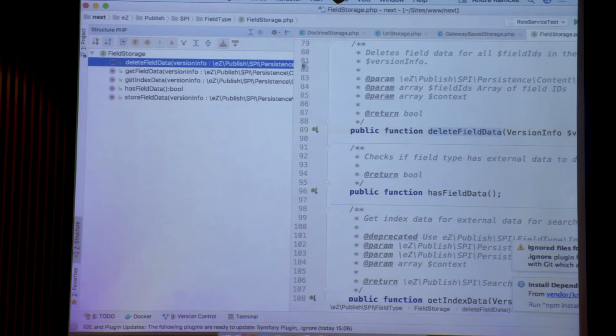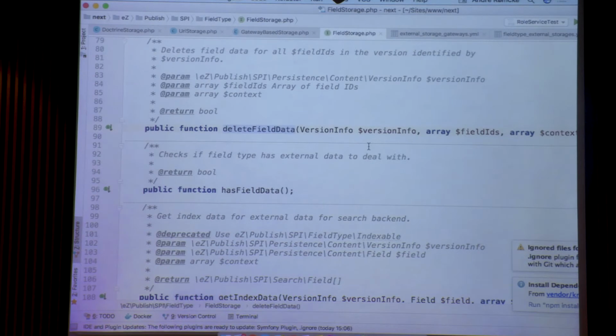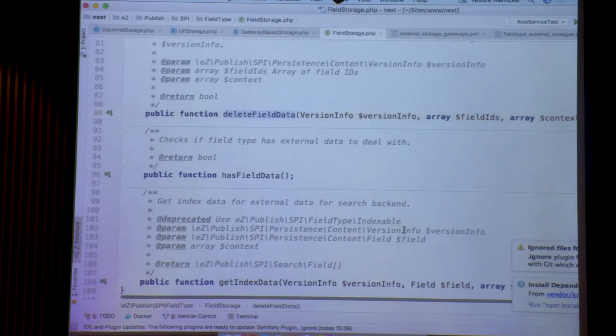Don't worry, this is documented on our new docs site, so you don't need to remember every step at once. You have a class with this contract that has to implement this interface and define those methods.